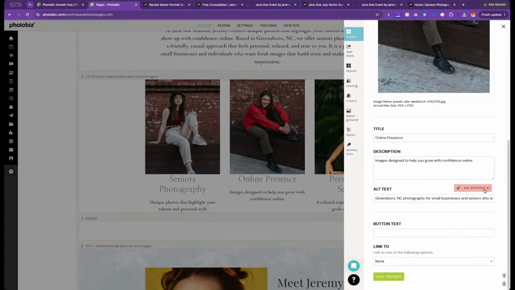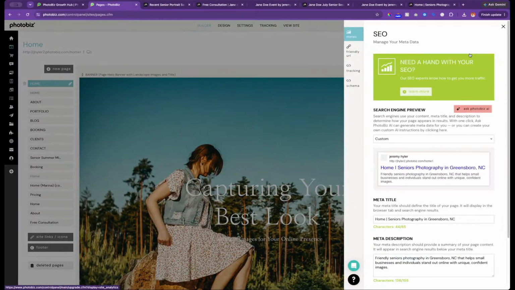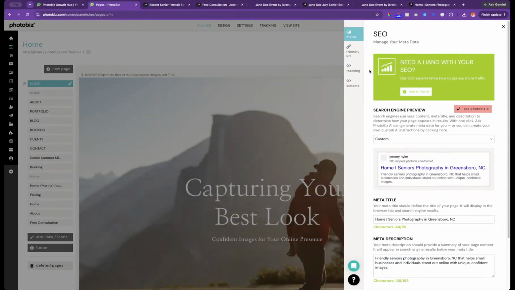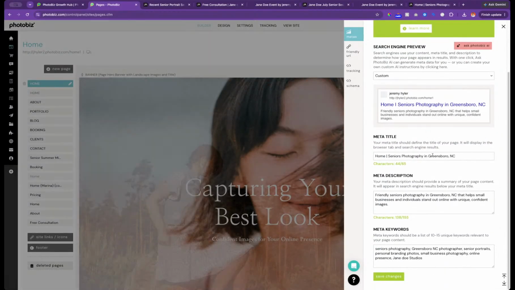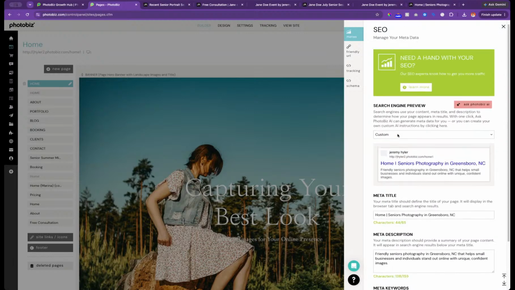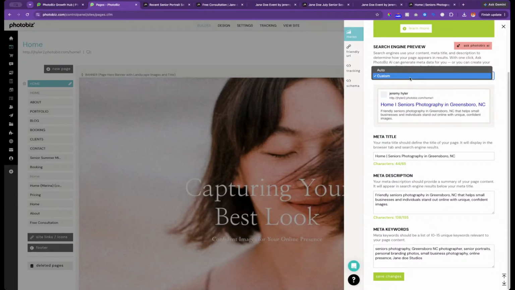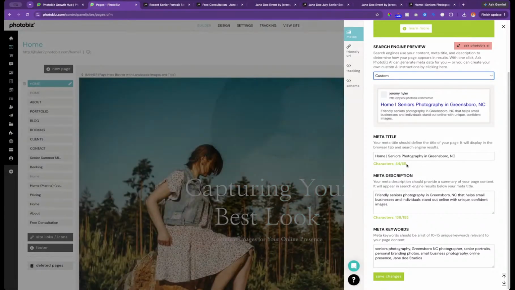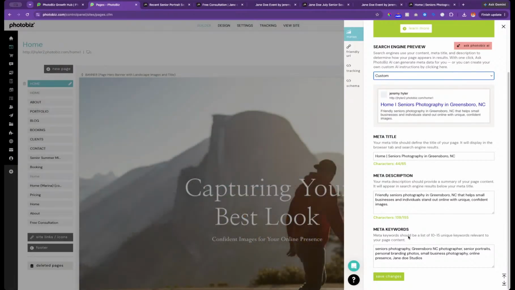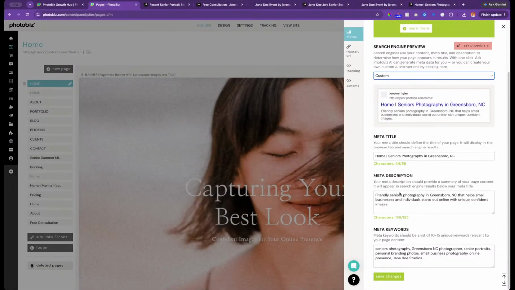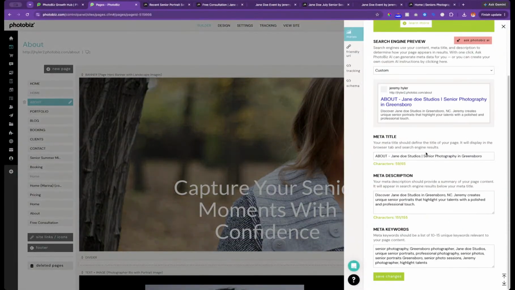Directly here, you can always ask PhotoBiz AI to redo it again or add your own. You then can also click on the SEO tab up in the corner. Here you'll see that you already have customized, optimized SEO data ready for you. You can ask PhotoBiz AI to do it again, or you can customize it yourself and rewrite it. We also put the character limits that Google's looking for when it comes to serving the best SEO data, and meta keywords are also implemented. You can go through each page, see what's there, see if it's been optimized or not.